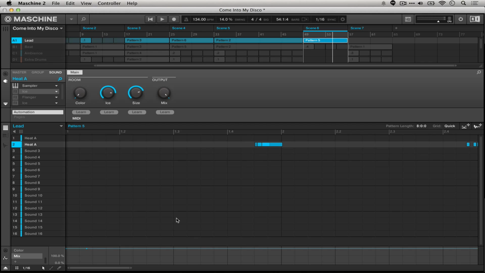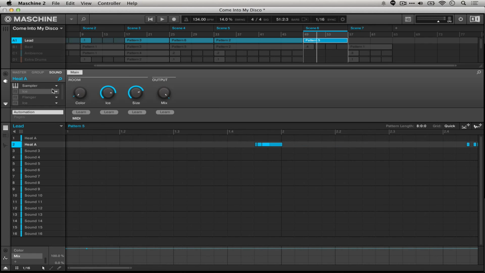Here's what that lead sound sounds like without the ice. In this particular case, I've actually soloed the group, so we're not going to hear the beat under it at all. So this doesn't actually sound that good to me. We have a very simple synth sound, and on it we have a whole bunch of different transients that sound like a mistake when played raw and open like that, soloed.